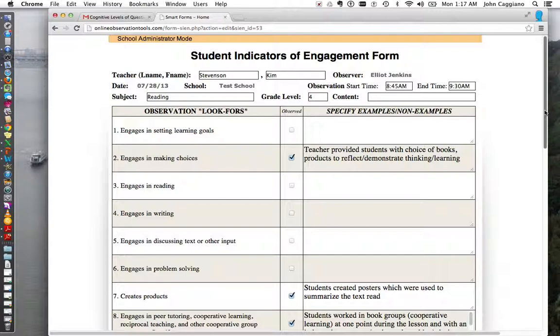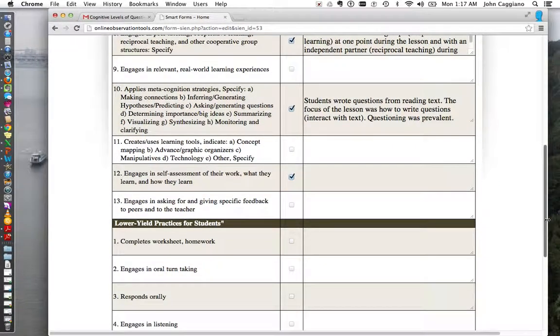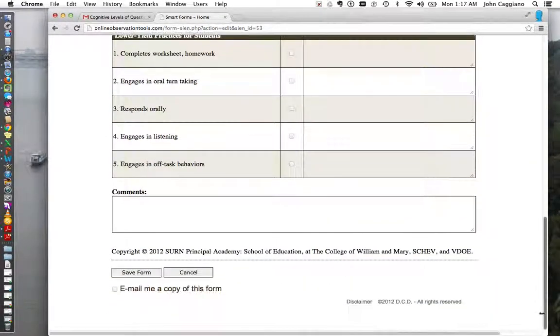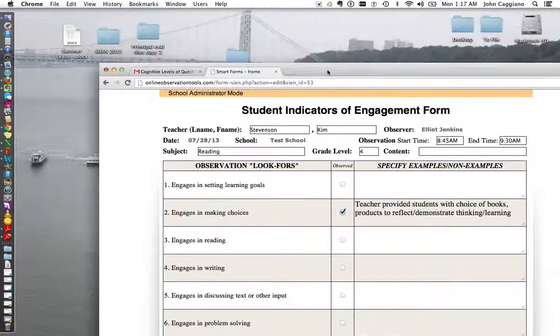It's not an exhaustive checklist, and it's important that both observers and teachers understand that if something was not observed, it doesn't mean that it's a negative. It just simply means that it wasn't observed. So again, similar to the other data collection tools, we want to keep the subjectivity out of this. From an observation standpoint, we're capturing objective data. We're capturing what exactly transpired during the lesson. Let me go ahead and pull up the other 2 forms.